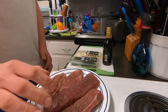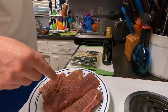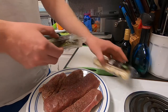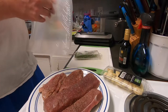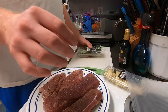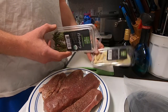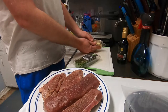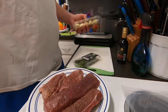All right, so as I said, I've got backstrap and inner loin here that I'm going to be cooking tonight. I've already taken the opportunity to season it up with a little bit of fresh cracked pepper and kosher salt. In the sous vide bag that I've already made up, these are just vacuum seal bags that you can cook in the sous vide water, I'm just going to have the venison, some fresh rosemary and some fresh crushed cloves of garlic in there, plus a little bit of red wine. After that gets done cooking, I'm going to take the liquid that's left after cooking it and use it in the sauce that I'm planning on making.